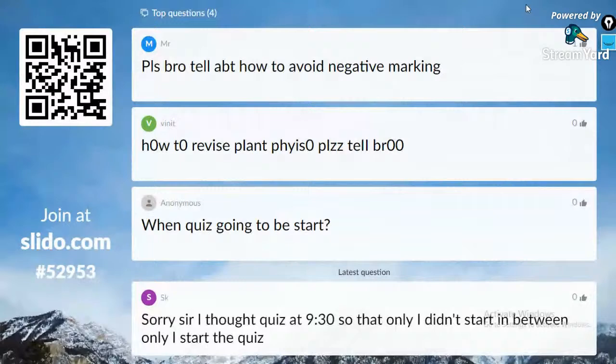Then the most important point, the one most students get wrong, is with the question numbers. Most of the children will attempt biology first. They would take question number 91 and mark it somewhere else. That would lead to consecutive negative marks, because the answers to consecutive question numbers will also go wrong. So that's an important point. Read all the questions very, very carefully. Whenever you take out your pen for bubbling an answer, make sure you are marking it against the correct question number.